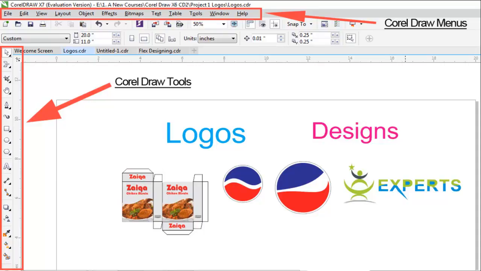So you will completely understand Corel and how to work in it, and after taking this course you will be someone who can actually use Corel effectively and can create logos, can use Corel's tools, and can create any kind of project they want in Corel for printable stuff, or for any other. Mostly we use Corel for printable things.